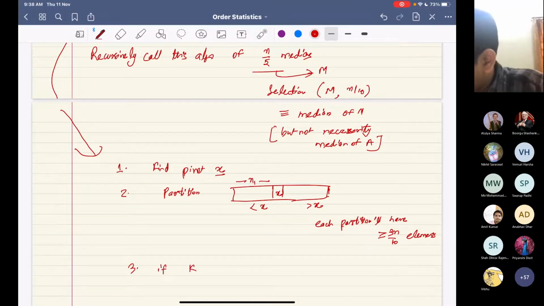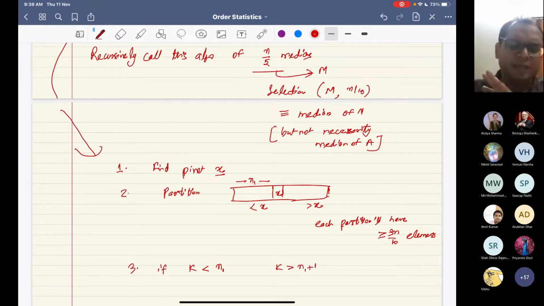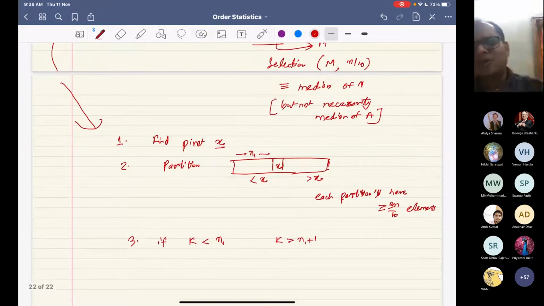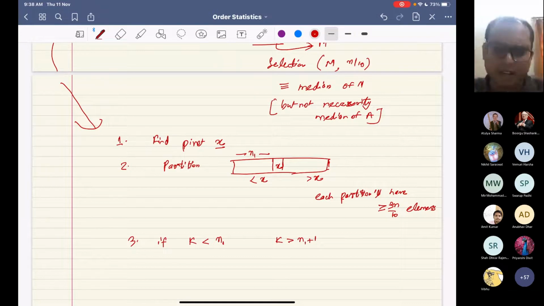If k is less than n1 or k is greater than n1 plus 1, depending on that you will go into left or right subarray. What was missing there? How to find pivot such that, and you see this algorithm is exact. This will keep on going recursively into left or right subarray and will find you the exact kth element.